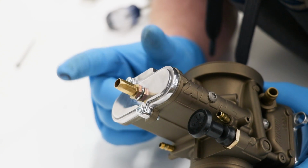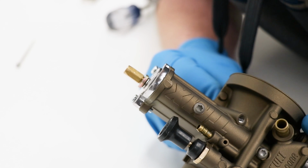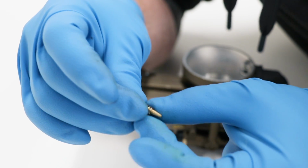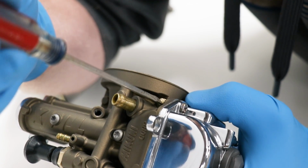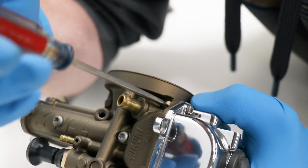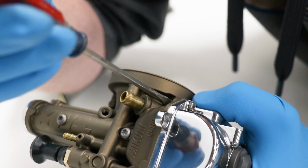Of course, I'm gonna have to pop the cap off to get the throttle cable on, but I figured in the meantime, might as well see how it looks and seal the carburetor up a little bit. I also got a new air screw as well. Gonna go ahead and install that now. So the factory setting for the air screw is 1.5 turns out from lightly seated. I'm gonna turn this thing all the way in till it seats and then go 1.5 turns out.